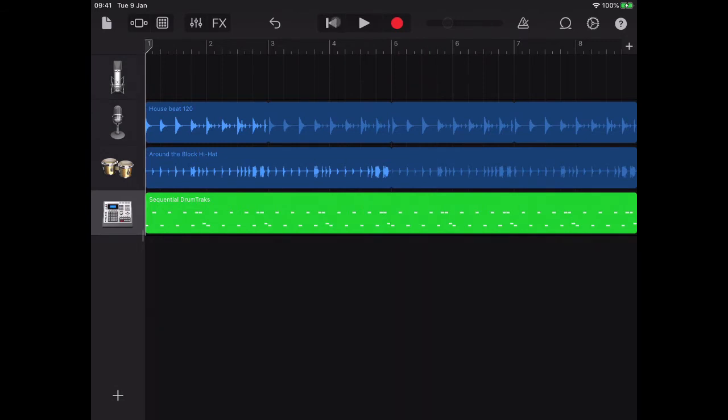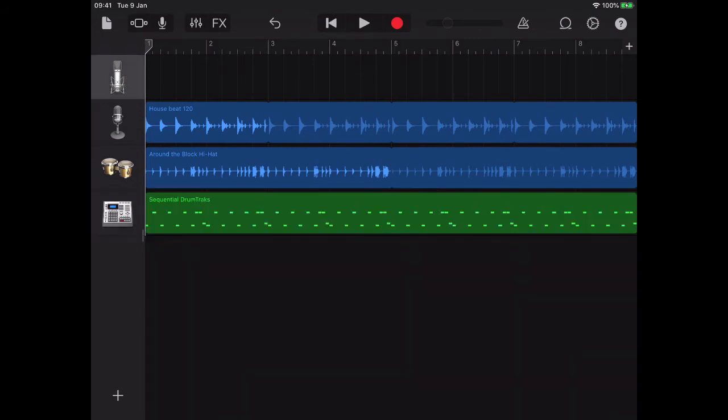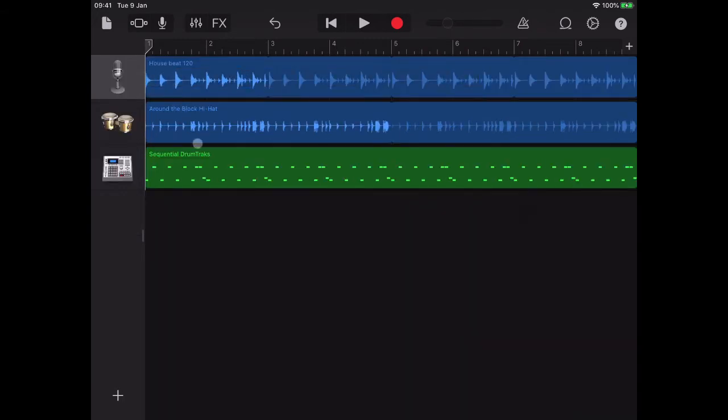We can take that back to the start. Like so. Okay, so a couple of things that we want to do here. I'm going to delete this track, because if you remember from last week, we just dropped in this track so that we can get access to this window to start bringing in our audio tracks. The other thing that we want to do is to just get rid of this now, as we don't need it. So I'm just going to tap on this, then tap on it again to get this menu, and then select delete. There we go. That just keeps things a wee bit clean. We don't need that track. Let's get rid of it.